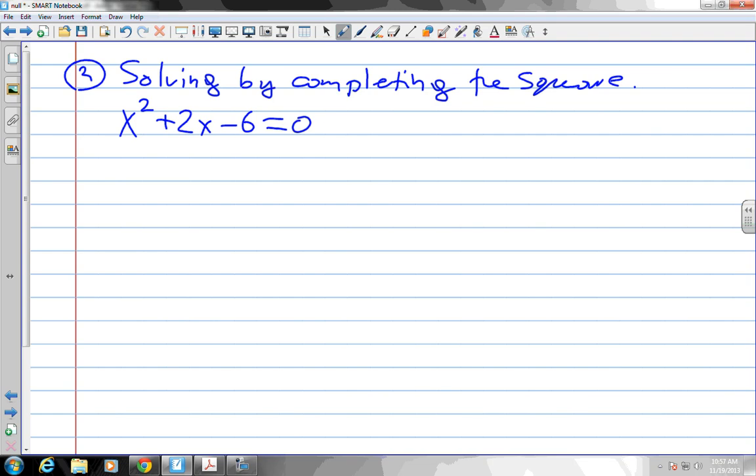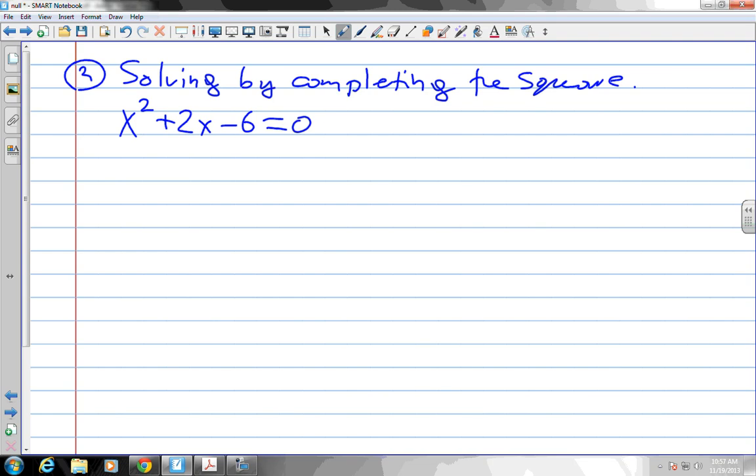Because if you're given a problem like that, and I'm just asking you to solve this, your first urge should be to try and factor that thing. And if you try, it won't work, because you want two numbers that multiply to -6 and add to +2. That doesn't work, right? Even if you try really hard. So factoring doesn't work. Extracting the square root doesn't work because I have an extra x floating around.